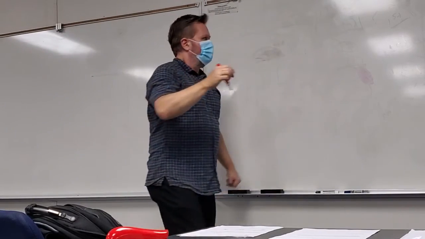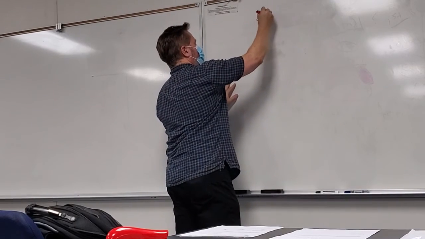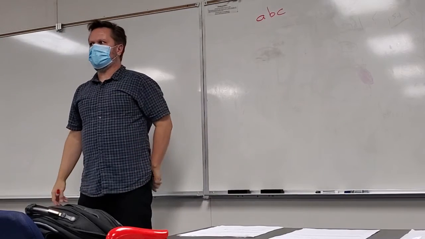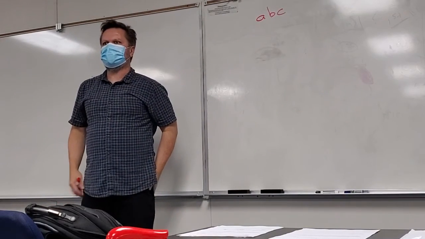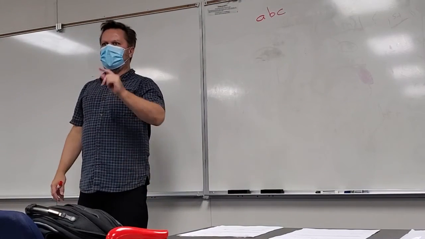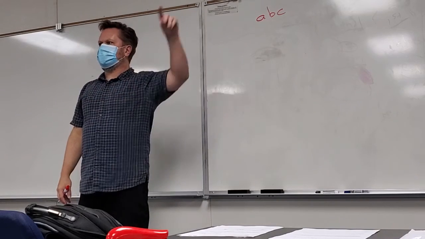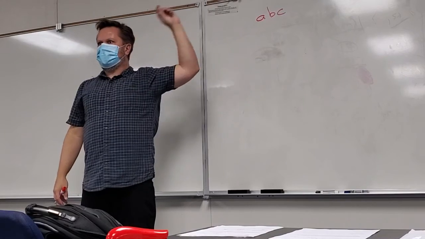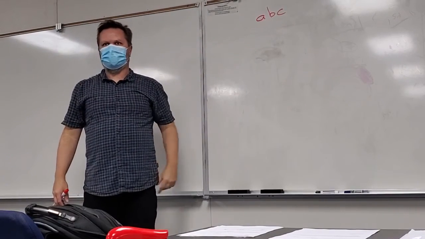So, if I have a 3-digit number, is everybody cool? Now this is going to be weird. This is exceptionally strange because this does not mean A times B times C. If I make A 4, B 7, and C 3, that's the number 473. Is everybody with me? That is the most general 3-digit number.